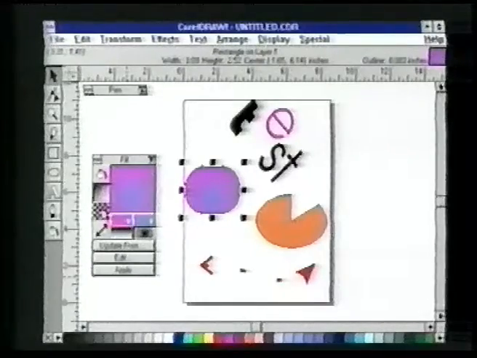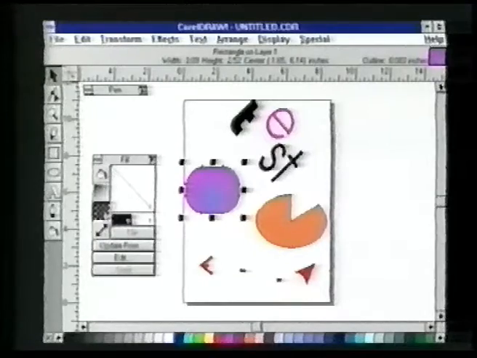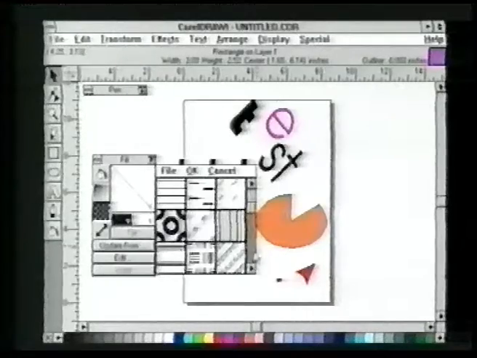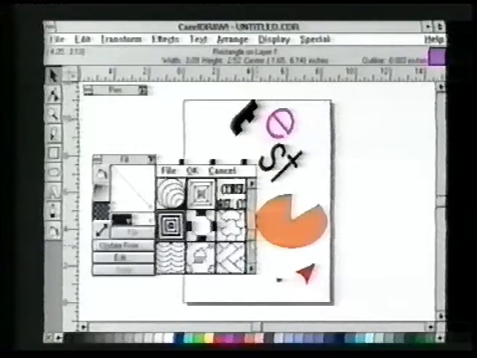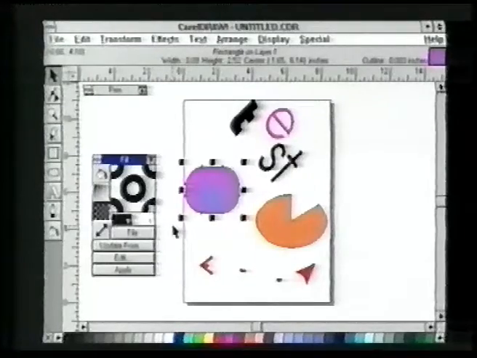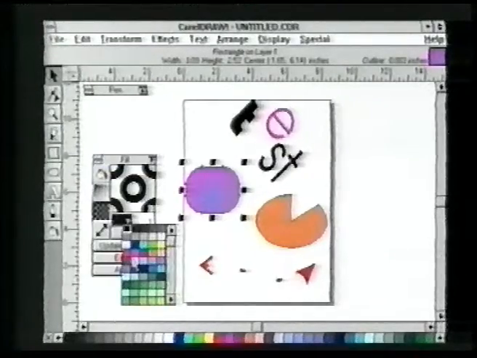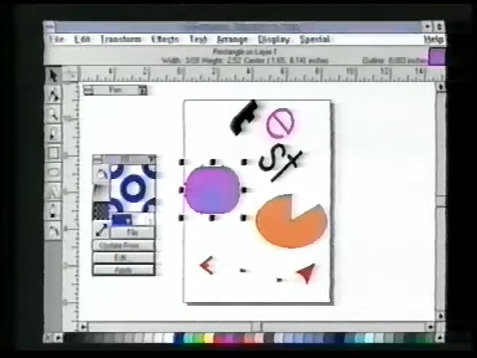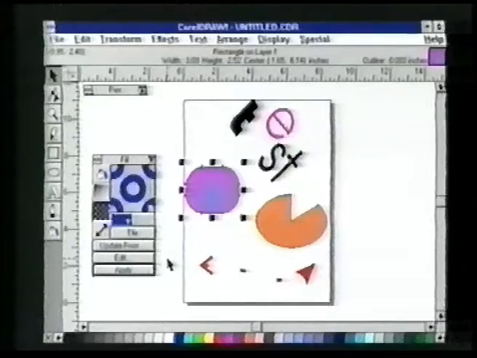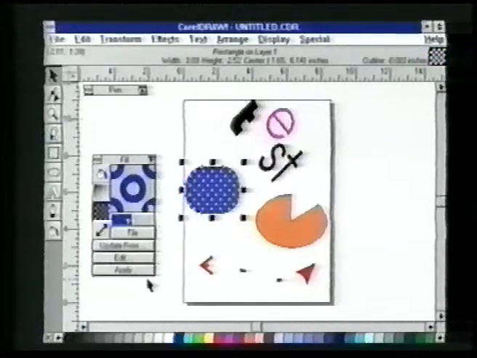The third area of the roll-up has to do with simple two-color fills. Now, I don't have a fill loaded here, so let's click on that window and select one of the many fills included in with Corel Draw. I'll scroll down here and show you that we really do have a lot of settings. You can create your own as well. I can set a foreground color and a background color. Let's do something simple like gray. And I can apply that to the object.